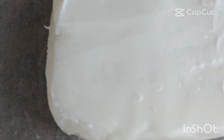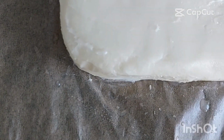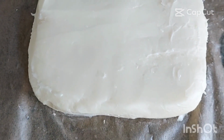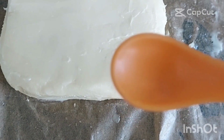It's real butter. I mold it in the form that I want. So if you like, you can make your own round or anyhow any shape you want. First process, when I'm whipping the milk, I drop this small spoon of salt.